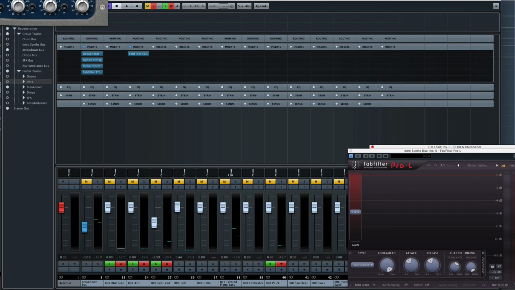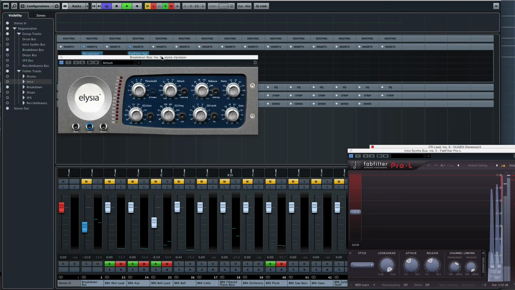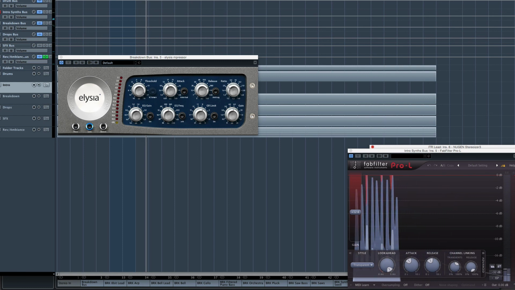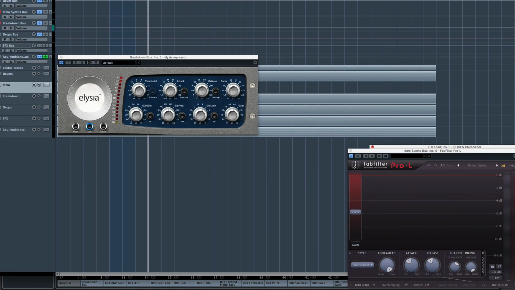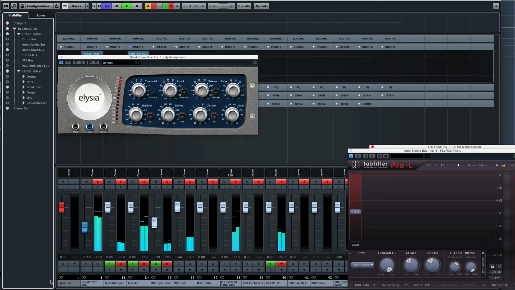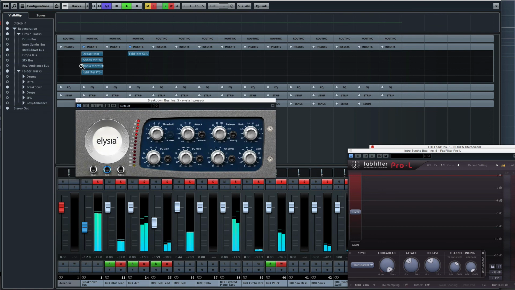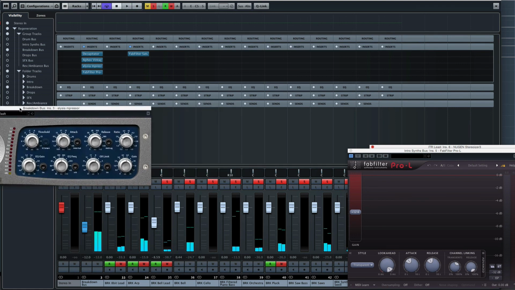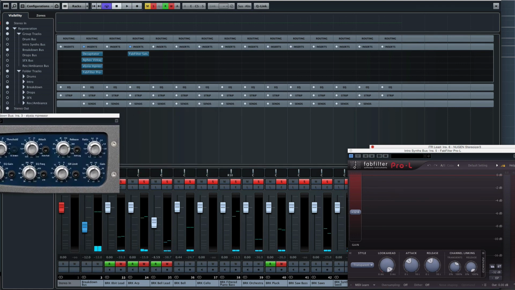Alias, Impressor. I just tried to use that as glue. Hopefully it's doing its job.